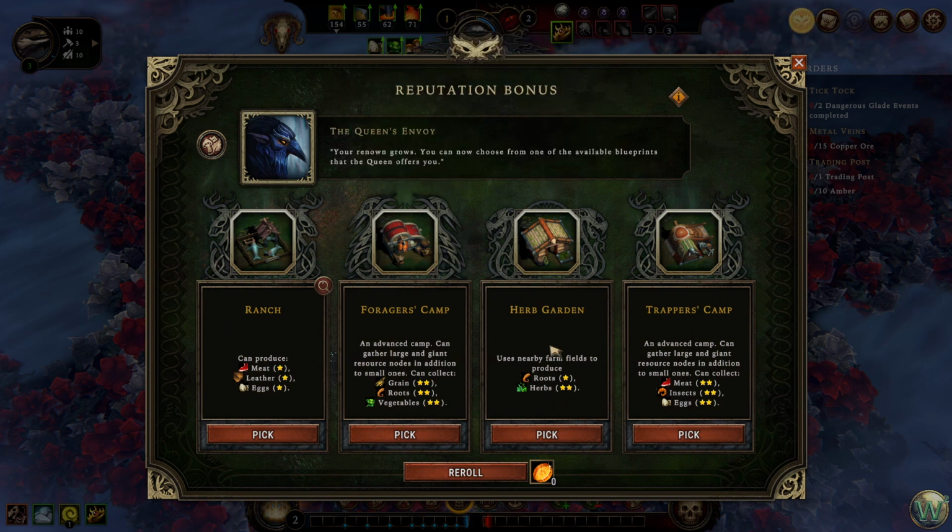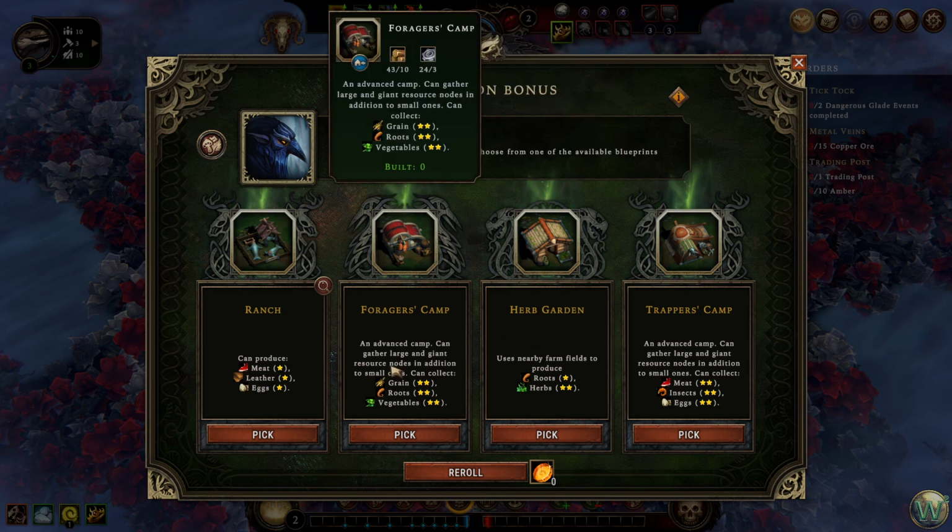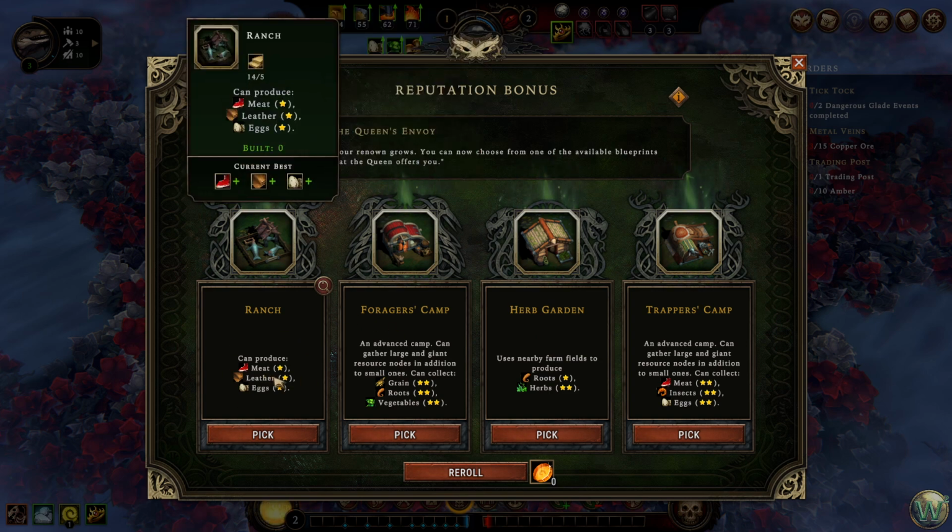And I can pickle roots, but I could pickle roots from here. The difference between these two to me is this one, as long as I find fields, I can definitely use it. This one, I have to find those nodes in order to use it. This is also a 2 because of the meat and the leather. Although we don't really need the leather. Maybe a little.